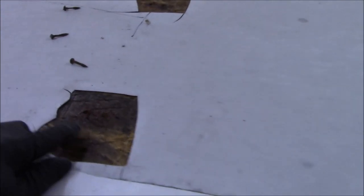So right here was a ladder. It had that kind of hook ladder, with four feet on it. And you can tell how much water was getting in there. That's already got some damage under it.